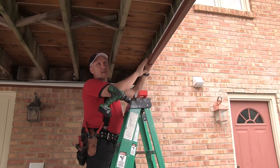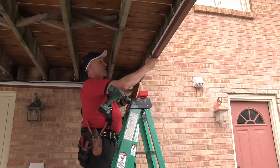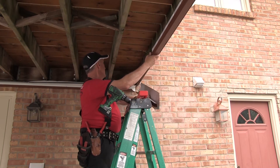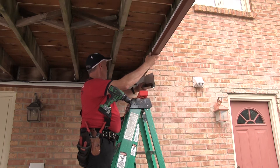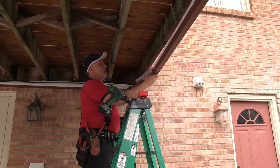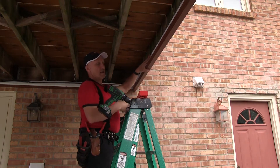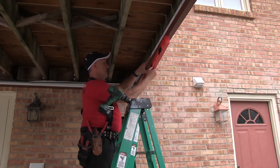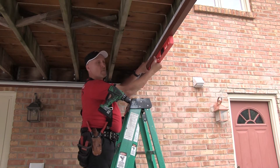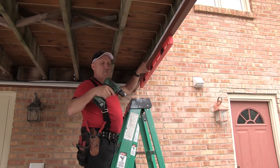With our first piece of side cap slid all the way into the gutter and into our notch, we've now determined we need another 39-inch piece. We've field modified the end so it makes a nice perfect miter. I drop this one down, put my tab corners together so it tabs together nicely. Then I use a level as a straight edge to keep this pitch going exactly the same — from the bottom of the G to the top lip of the gutter. And then I'm ready to secure it.